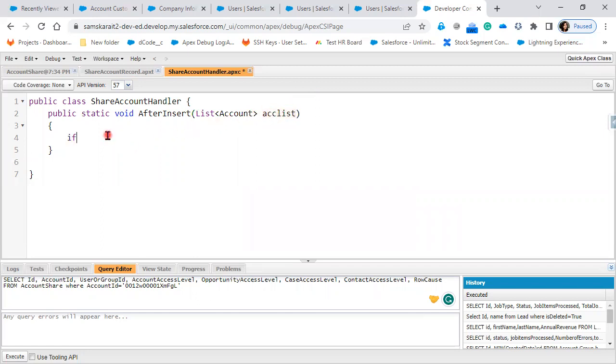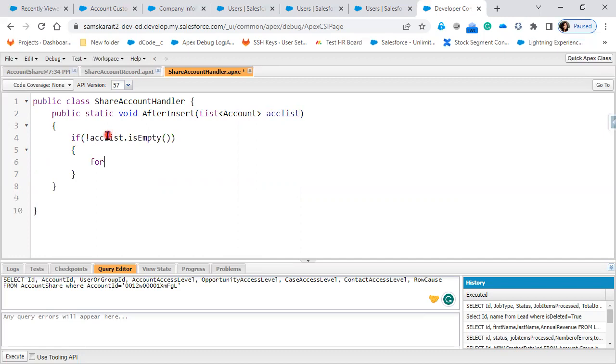The business logic: first check the null condition. If accList is not empty, then I'm going to loop through the accounts.